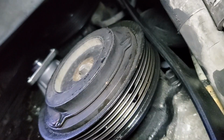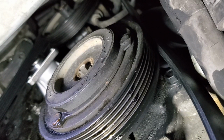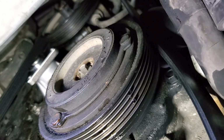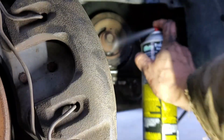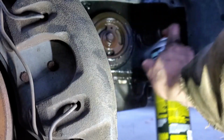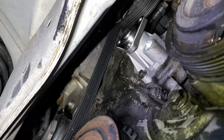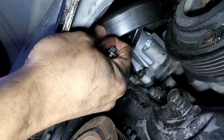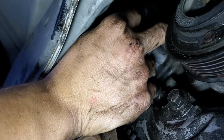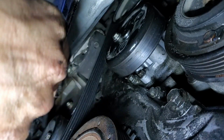Good. All right, water pump's in. Now we got to put the pulley back on. And actually, before I do the pulley, I'm going to get some brake cleaner and go over this really quick just so I can tell if it's leaking. Trying to make it so you guys can see and I can see and all that, because this is in a really tight spot. One down, two to go.